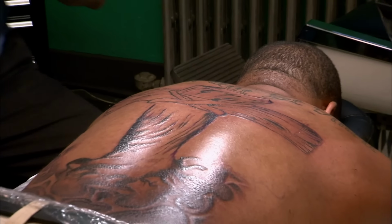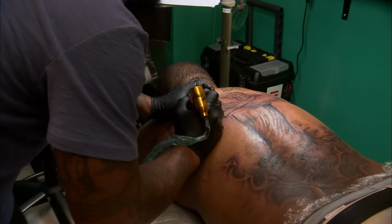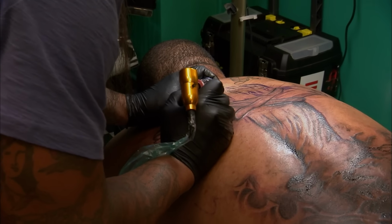He wanted a wood cross to represent his mom. His mom passed away. So let's put him in a wood cross. Why don't we like throw him from a tree? And we put like some pearly gates kind of in front of it. I've asked and begged and pleaded with these contestants to slow down, be precise, be clean. You don't have to do a huge tattoo to do a good tattoo.